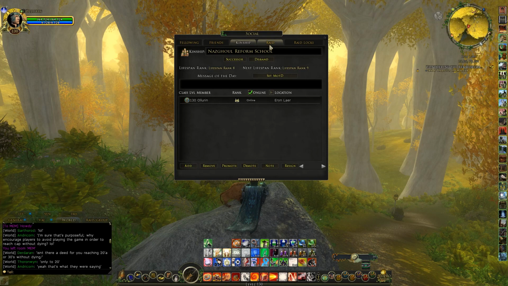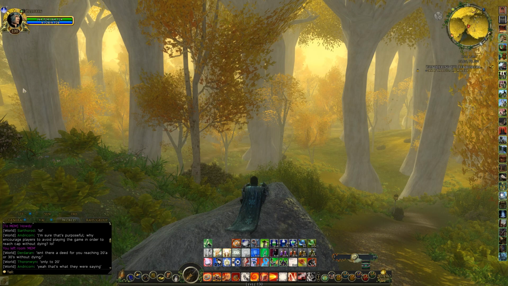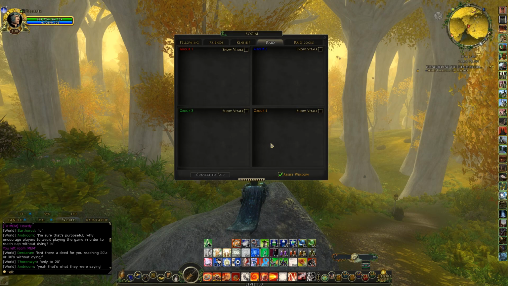Anyways, that's pretty straightforward. These two last tabs, as a new player, you will not need these. These are for more endgame stuff. Raiding, when you're in a group, your raid leader will be able to move people around in these groups to determine group setup depending on how they want. And you will see what group you are in. It will not show here on your screen. So when you're in a group, all you'll see is everyone else's health bars here and names. It won't tell you you're in group 1, 2, 3, or 4. So if your raid leader's like, hey, I need scrolls for group 4, and you're standing there like, duh, what group am I in? Go to raid and it will tell you your name under which group you're in, okay? That's pretty easy. Again, you don't need to worry about this as a new player.